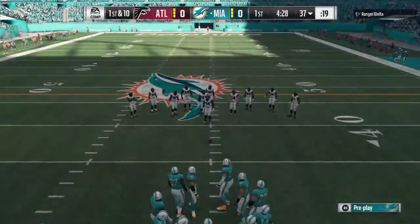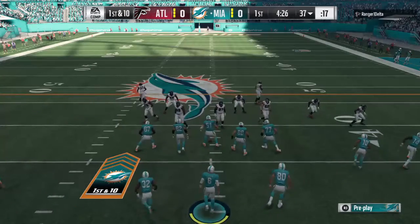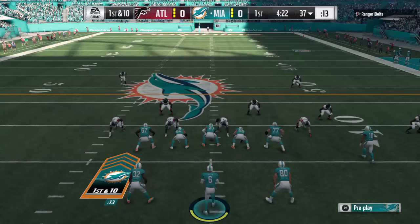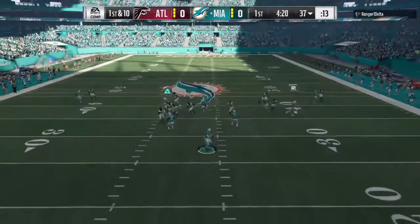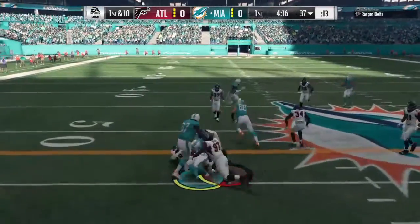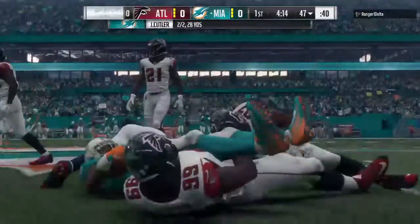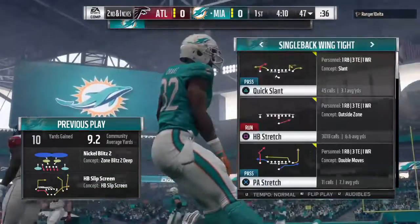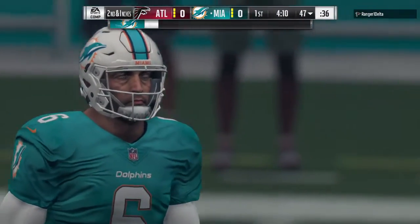That's the ability to read a defense and utilize players that don't often get picked up in coverage easily. And I'm talking about being able to use the backs out of the backfield. Because I know that when I used to cover, hey, we got everybody, oh, he just snuck out there, and they just got a nice first down there. What do we love to say? Get those backs into space, right? And they were able to do that there. Nice pickup on first down. 10 yards on the pickup there, and it'll be second down.